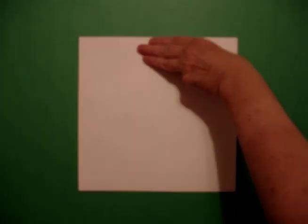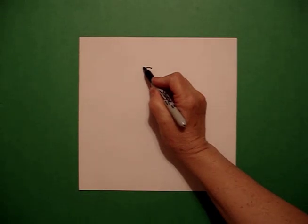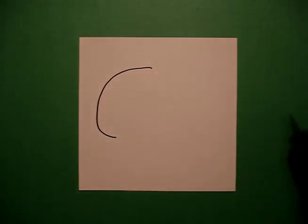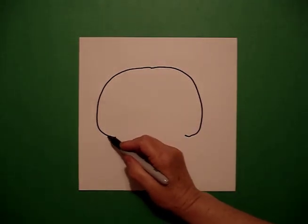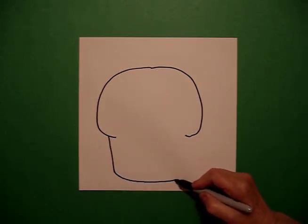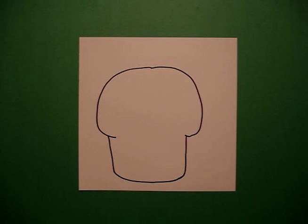First, put three fingers at the top and draw a dot. Then, starting from the dot, going to the left, draw a big curve line out and curve in. Go back to the dot, draw another big curve line out, curve line in. On the left-hand side, draw a straight diagonal down, slightly curve line over, and on the right, a straight diagonal down, connect.